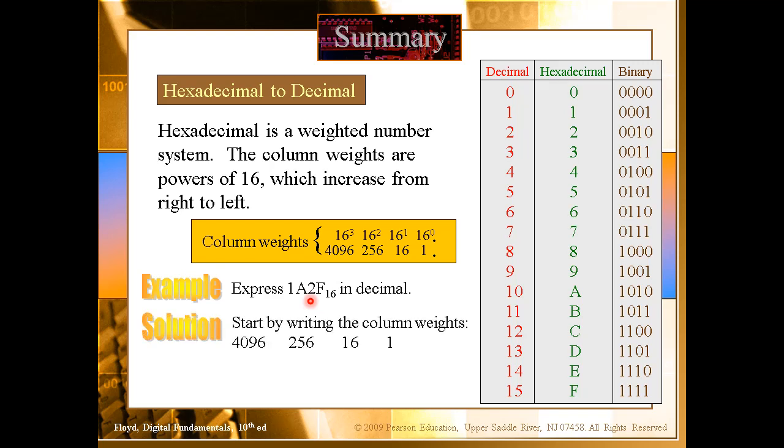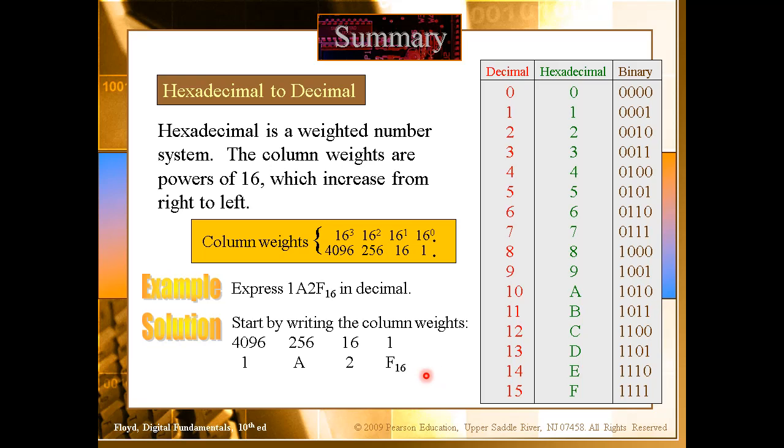It's actually very simple. We have 4 digits in the number, so we write 4 weights here, starting from 1. So the first weight is 1, and then 16. Every time you multiply the previous weight by 16. So once you multiply 1 by 16, you get 16. Then you multiply 16 by 16, you get 256. You multiply 16 times 256, you get 4096. So you pretty much know the weights. And then write all the digits. We have 4 digits in the number: 1A2F. I wrote all the digits.